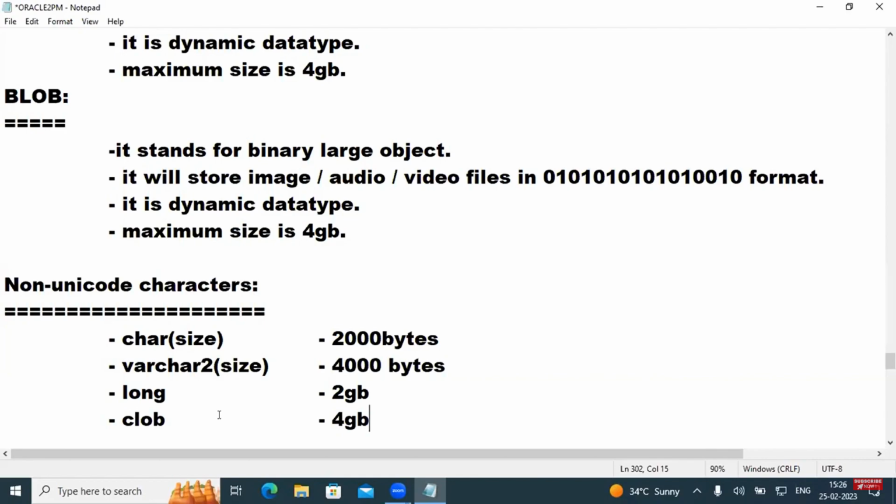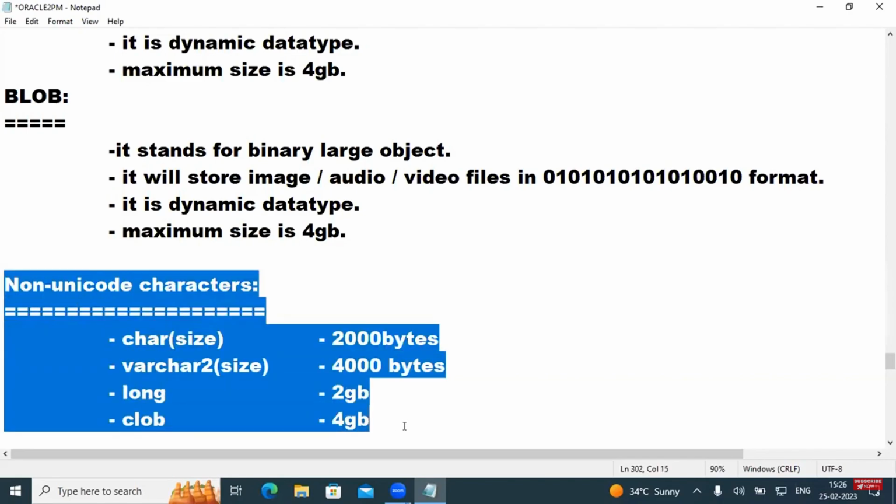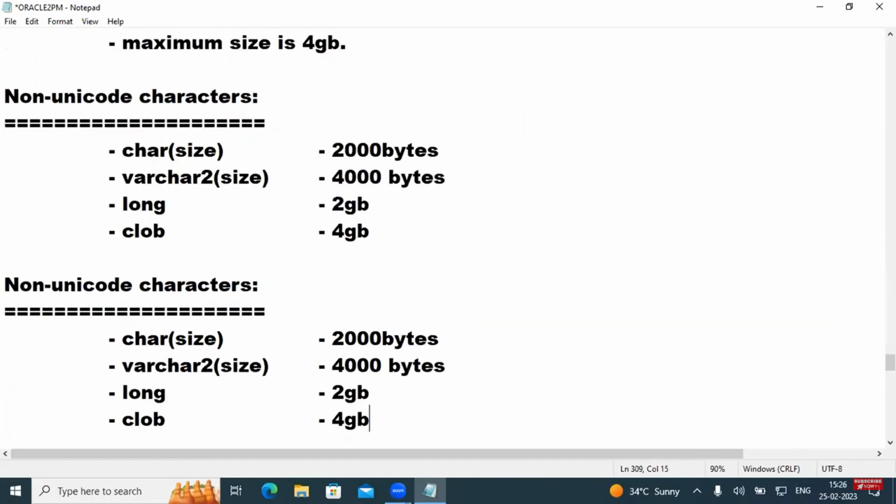This is the conclusion. Similarly for Unicode characters: NCHAR is 2000, NVARCHAR is also 4000, LONG is common for both, and NCLOB is 4 GB. So this is the conclusion for Unicode characters.